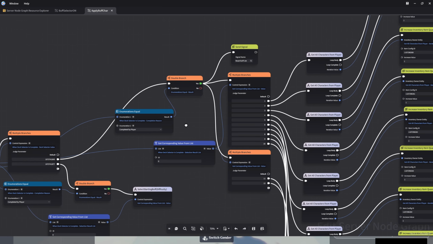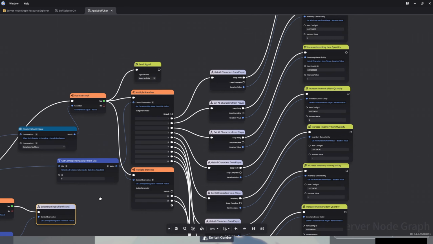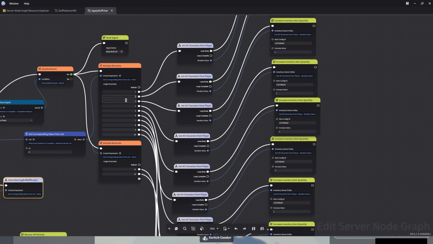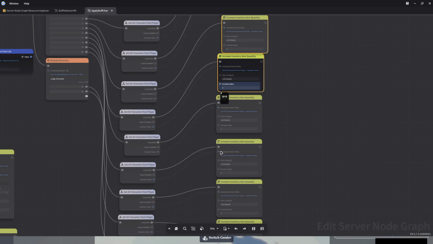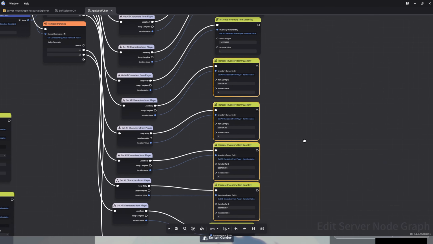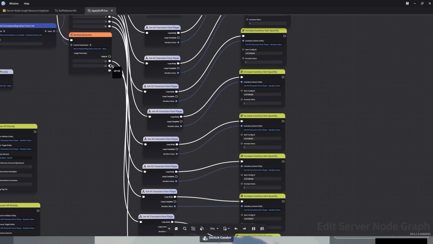The other is the starting buff, which will be explained later. Make sure the integer of the multiple branches is attached with Increase Inventory Item Quantity after getting the character from the player. For the item config, refer to the item you have created and sync the equipment affix. Since we have 12, there should be 12 lines of these connected. For branch 12, it's a Heal Full Party Revive node.